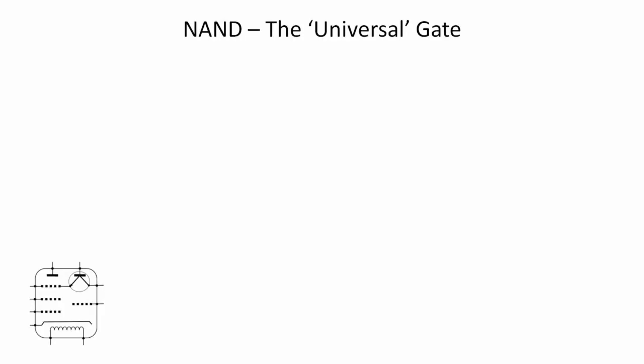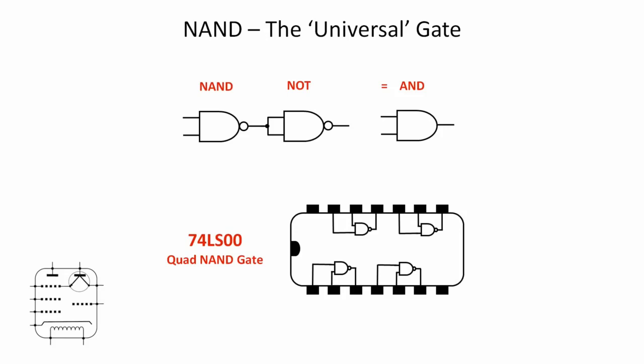The NAND, often called the universal gate. In this configuration we have a NAND gate followed immediately by a NOT gate. If you recall from previous slides, the NAND gate is the opposite of an AND gate, it's a NOT AND. So if we simply invert the output, the result is an AND gate. The chip I'm using there is the 74LS00, which is a quad NAND gate. I'm just using the bottom two gates in this case. I've simply connected them thus: inputs A and B are into the first NAND gate, the output of that NAND gate connected directly to the two inputs of the second NAND gate, and the output, the resultant truth table, is the same as an AND.